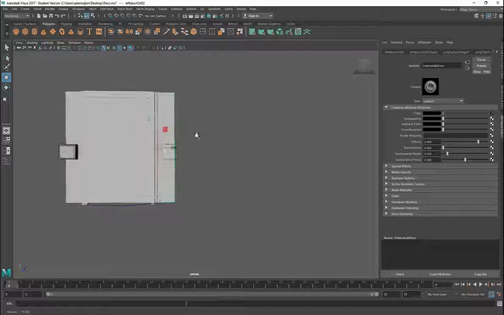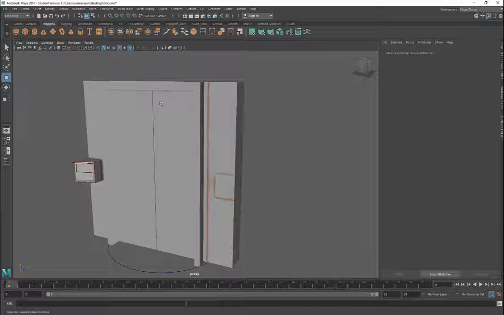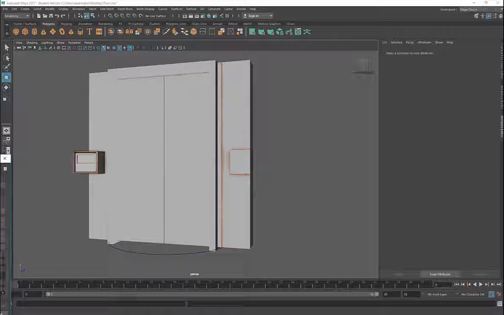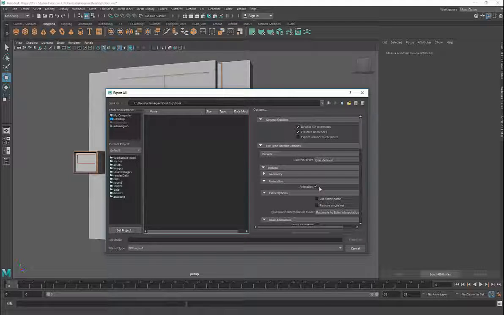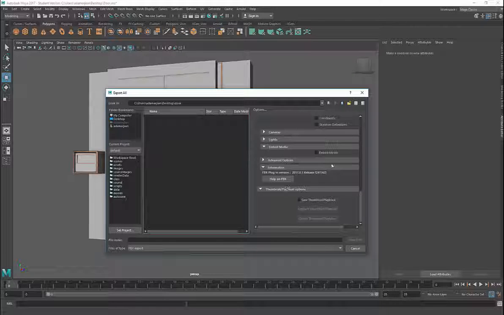And I'll still have the same sort of grunge on both sides. So I'm going to do File, Export All. This time I'm going to export it into the actual door folder. FBX is on. I'm going to expand Animation here, make sure that's on, and then go 0 to 35. I'm also going to turn on Embed Media. What that's going to do is copy this diffuse texture, not my normal or any of the other stuff. I'm still going to have to bring that in.